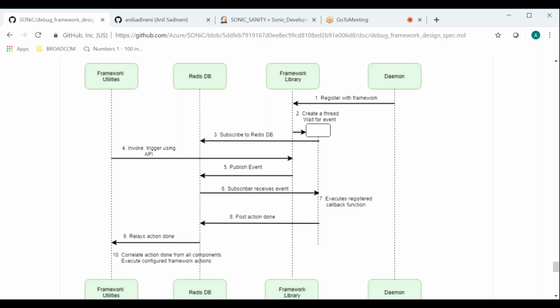So the library will be in Python or in C++, or it doesn't matter? Right, C++ is what we have in mind. We developed it that way. So the framework utility is Python. The same calls can be extended using a Python extension, just using SWIG, and you can make the calls. If it is an assert kind of trigger, they will directly be using the C++ API. If it is other Python utilities, they will be using the Python API, which internally is nothing but a wrapper on top of the SWIG API.